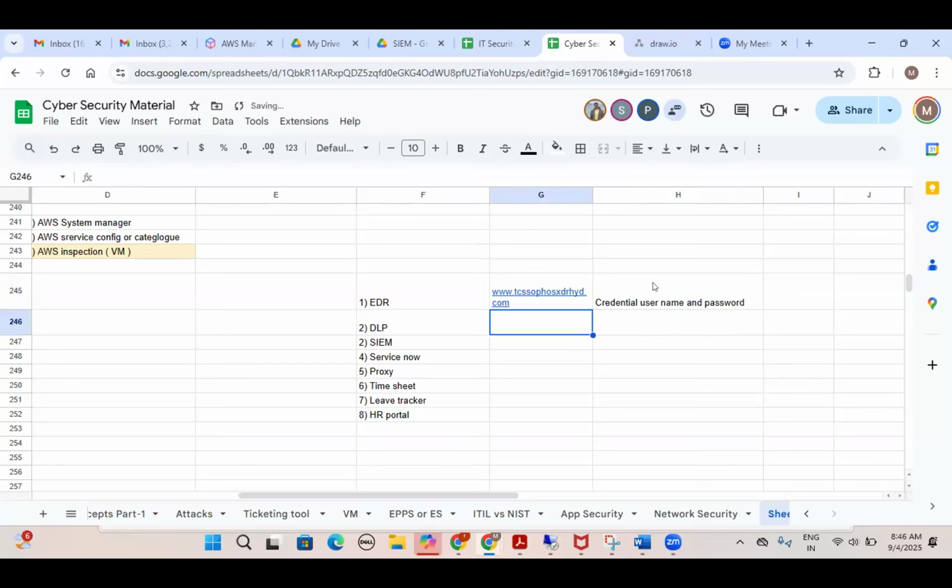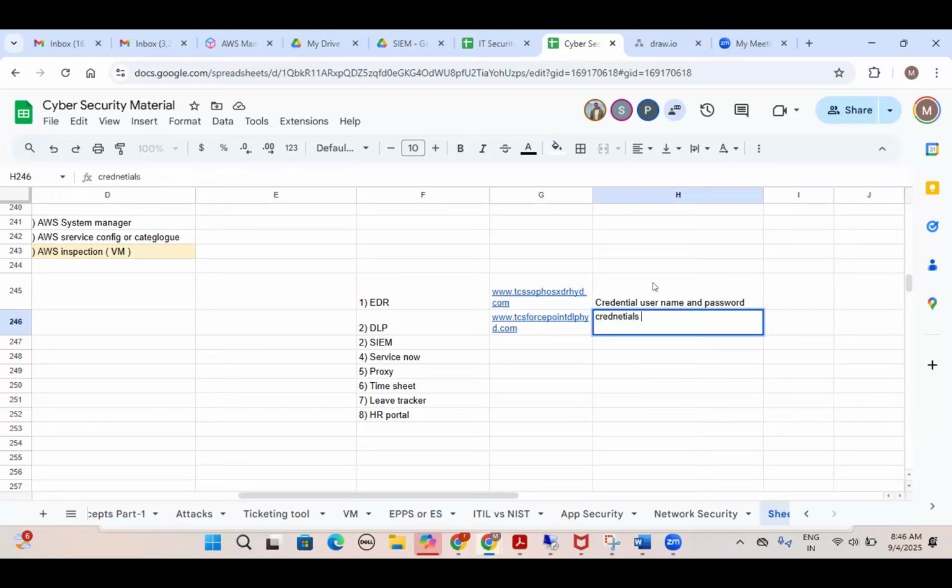In this similar way, for DLP also, www.tcsforcepointdlphyd.com. So TCS company is using Forcepoint as a DLP solution for Hyderabad location. Once we give this URL link in the web browser, it will ask credentials.